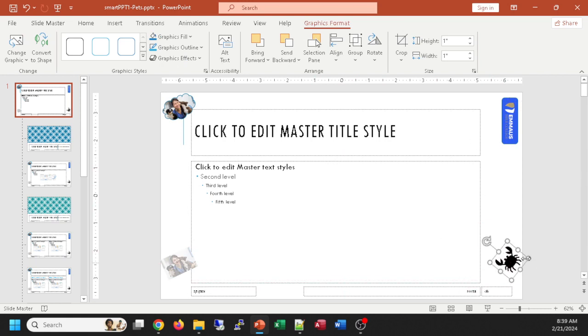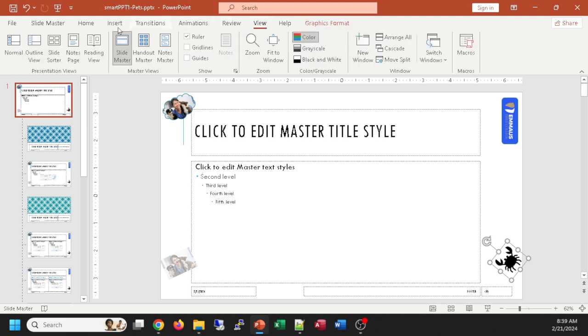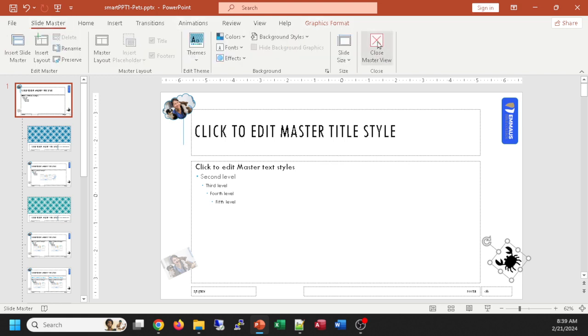Anything I do on my master slide, the very top one, the bigger one than them all, will appear on all the others. And see, we can kind of get a hint of that in our little navigator over here. Remember, once you're done, you can either click down here to go back to normal slide, or go back to view normal, or back on the master slide, slide master, close master view.